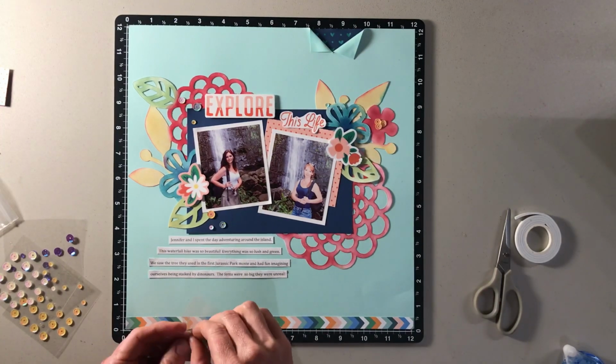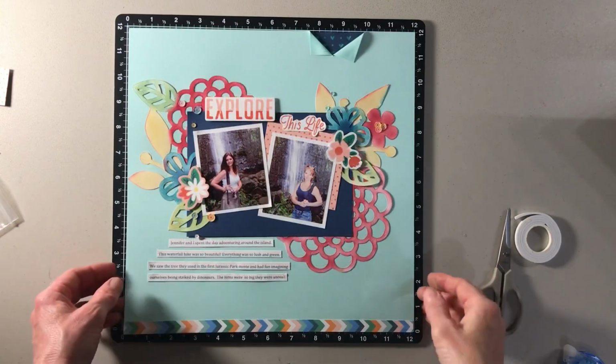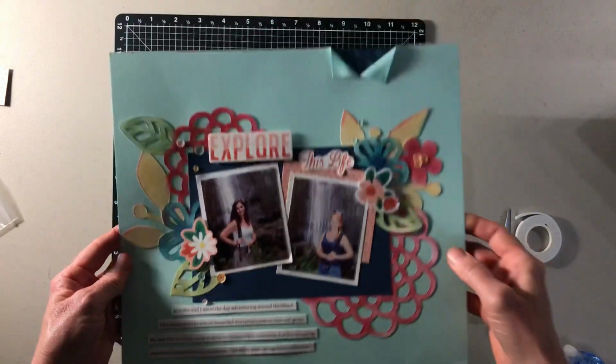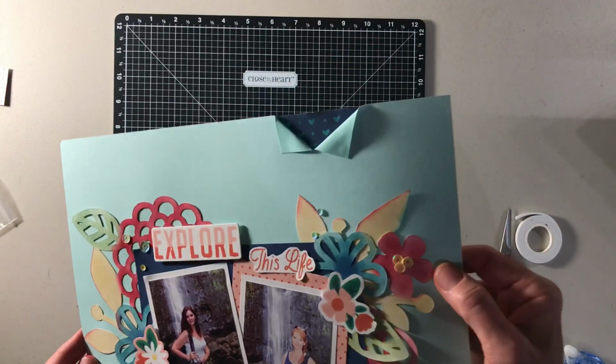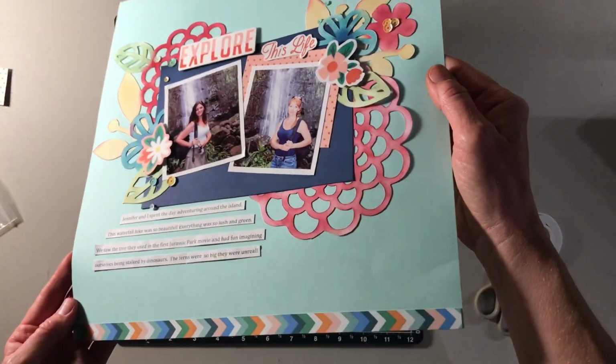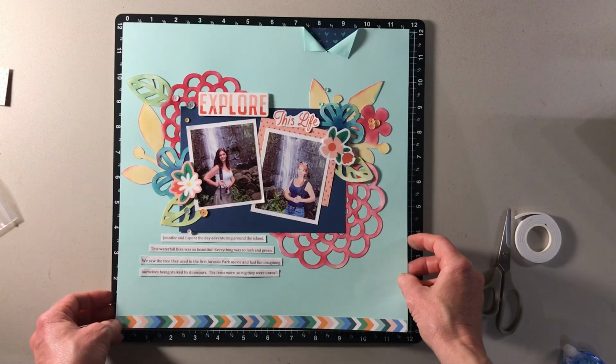I caught it on camera, but as you can see the yellow foliage there, I inked the edges with the ruby and the Lagoon, and I just thought that looked really pretty. I like the way that came together there. So there will be some still shots following in the end, but here's the finished layout.